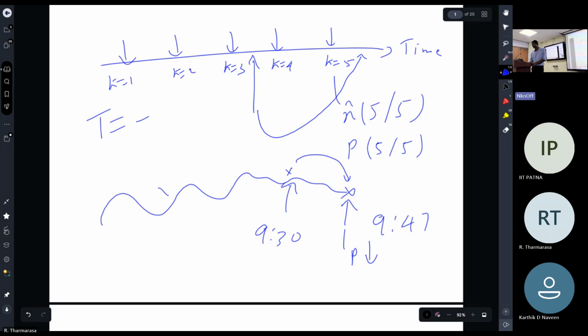Okay, now let's think this way. Another measurement comes at the same time. So at 9 o'clock, I was here. Which one has more information? Right now at 9:47, we have an estimate. Now I get two additional pieces of information, saying that at 9:30 I was there, and at 9 o'clock I was there. Which one of these two measurements has more information, or helps to improve your current estimate? Neither is better, right?